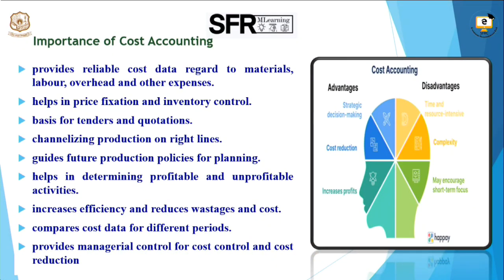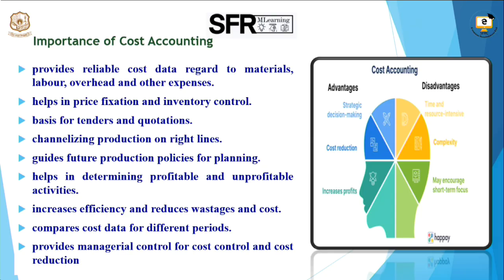The following are the importance of cost accounting. It provides reliable cost data with regard to material, labor, direct expenses as well as indirect expenses. It helps in price fixation, that is, how much amount we have to spend for producing the product. It provides information on which estimates and tenders are based. Next, it helps in channelizing productive resources. It guides future production policies and helps in planning.